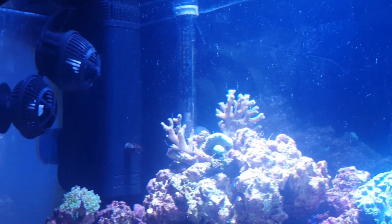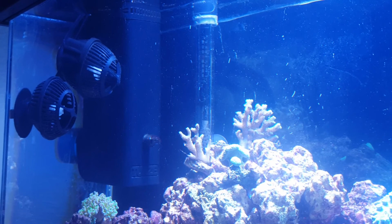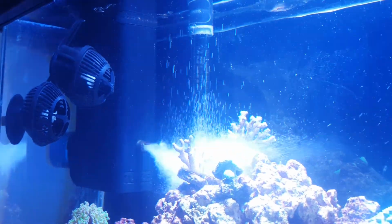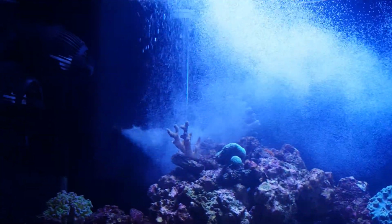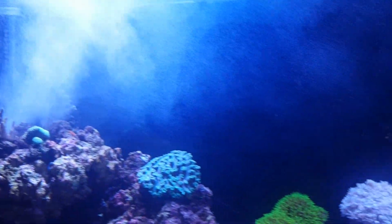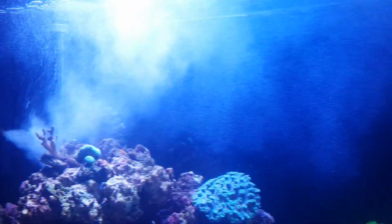So let me give you a demonstration of it. I'm going to go ahead and pull the filter up a little bit here. Let a little bit of air get in here. And you'll be able to see the air bubbles, the micro bubbles, actually attach themselves to it. Okay, so now the micro bubbles are starting. They're going to start grabbing a hold of any particulate of this cyano algae that's cruising around. Basically, it's been suspended. What it does is it grabs a hold of it and floats it to the top, and that's how I've gotten these big clumps at the very top.